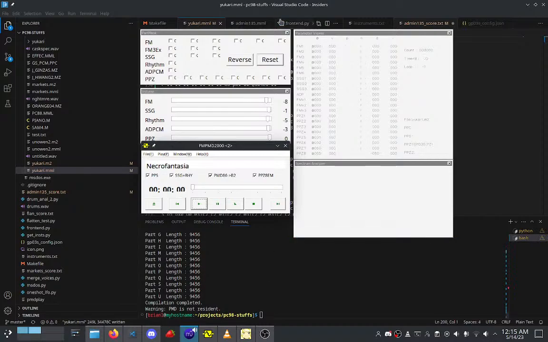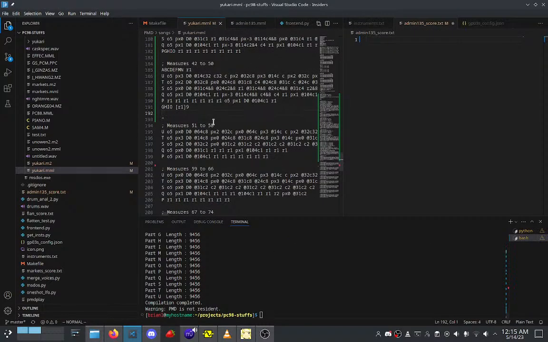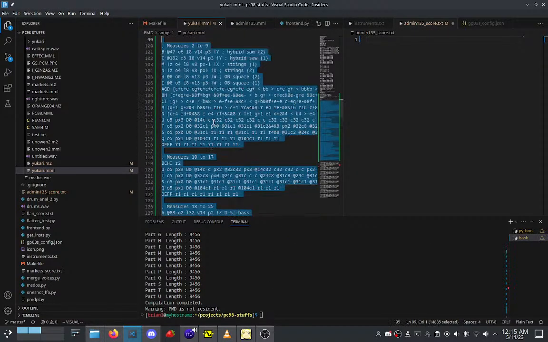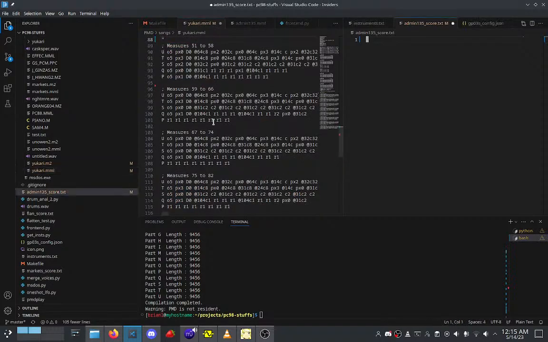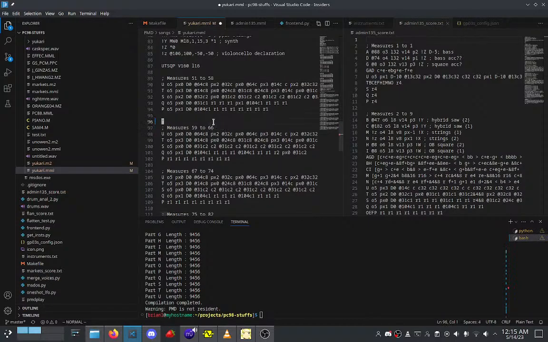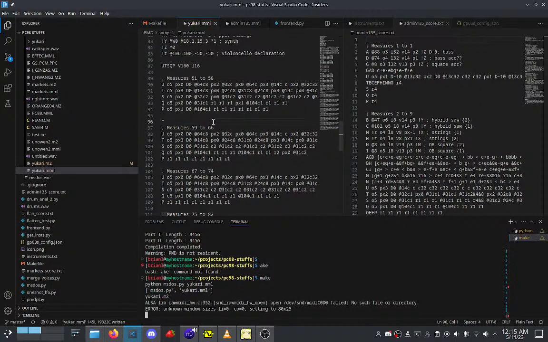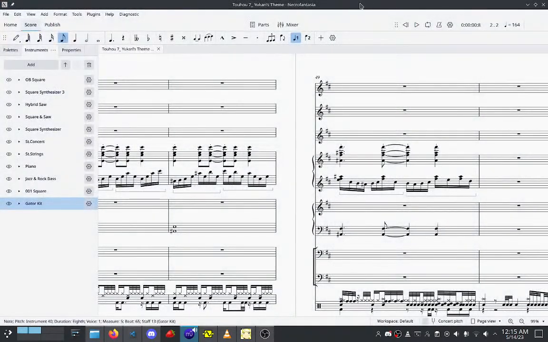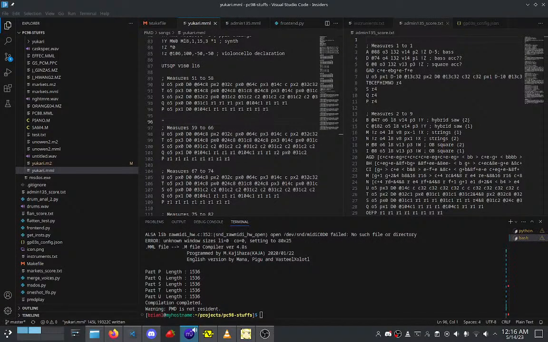So yeah, that's what I have so far. The weird thing about the MIDI app so far, this thing on MuseScore, is that the sheet music that I downloaded only works with MuseScore 4, which is the new version that came out.